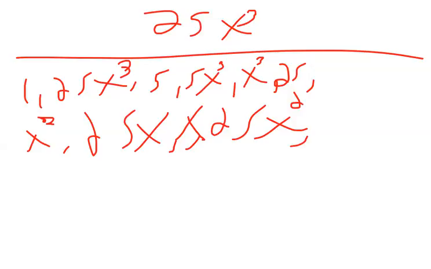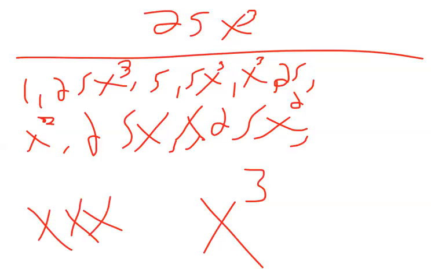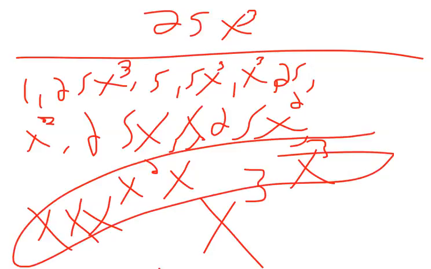This is going to get messy, but it's basically go down the list and find the factors. What things give you x cubed? It's x times x squared, or x cubed times 1, which is x cubed. Yeah, those are some options. That's why it's a little bit tricky, because you have a bunch of ways to get x cubed, and also in this case, a bunch of ways to get 25, and you just combine them. These are not exhaustive, but that's how you find them.